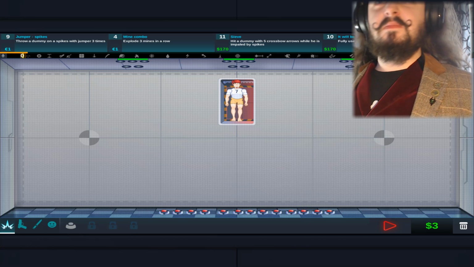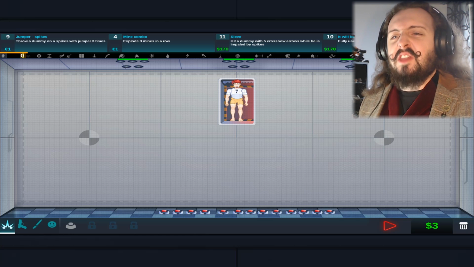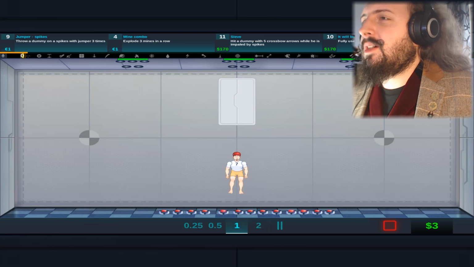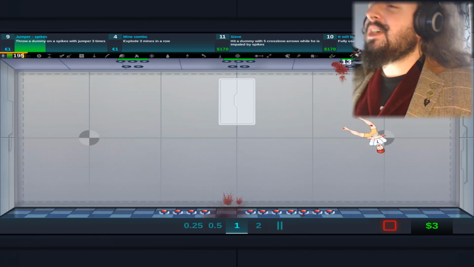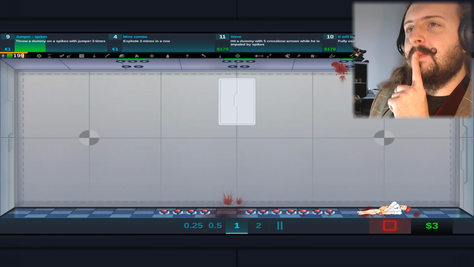You know what? I thought exploding three bombs in a row would just cover the whole floor in bombs. That should work. So let's see. Did it? I got two and then you... Seriously? You had to land over there of all things. I should have put more thought into that and put bombs underneath those spikes over there.